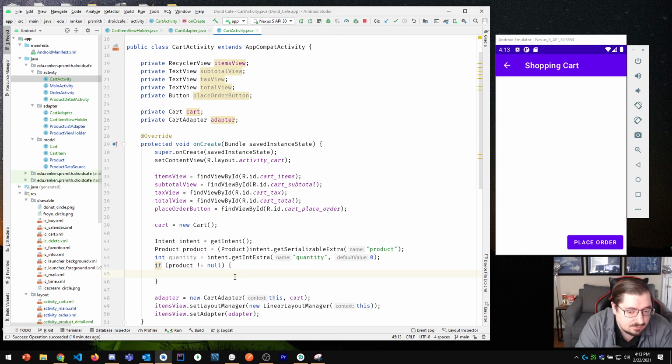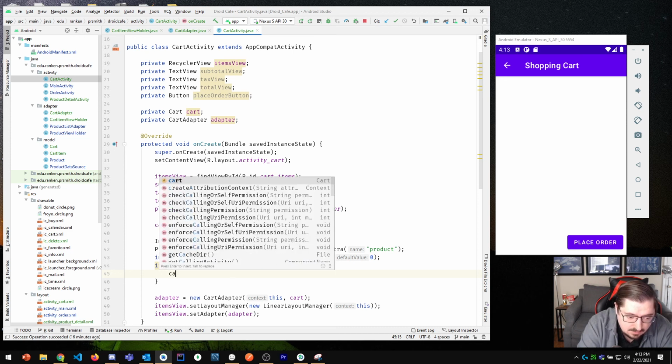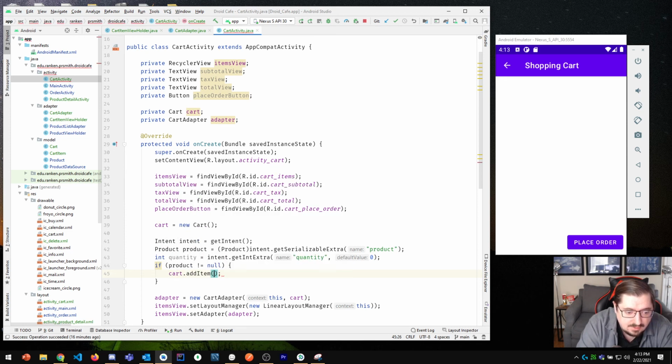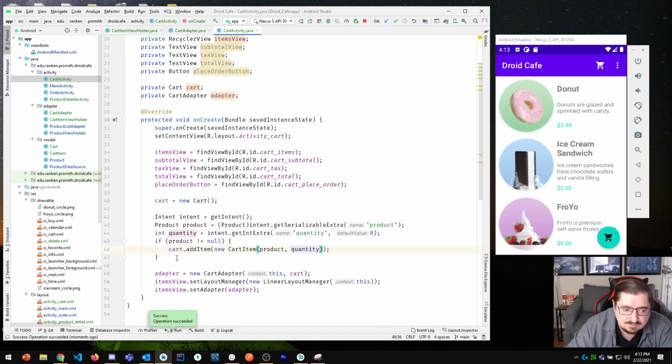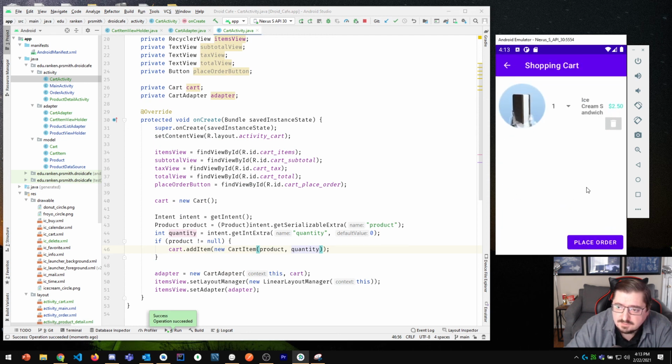So if there is a product, then I'm going to say cart dot add item, new cart item, and that's where I'm going to use that constructor that we had created at the beginning of this that takes a product and a quantity. So if all of that is in place, then I should be able to see an item in my cart. Yay.